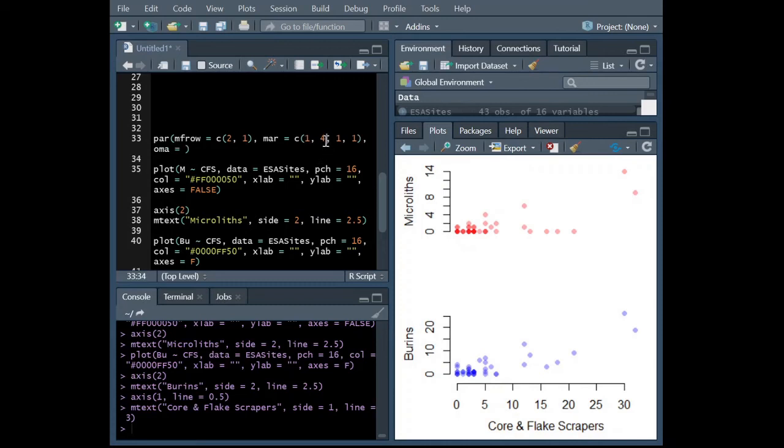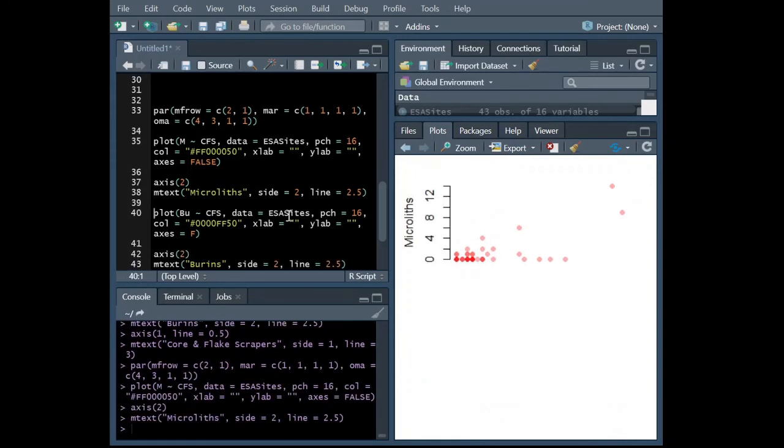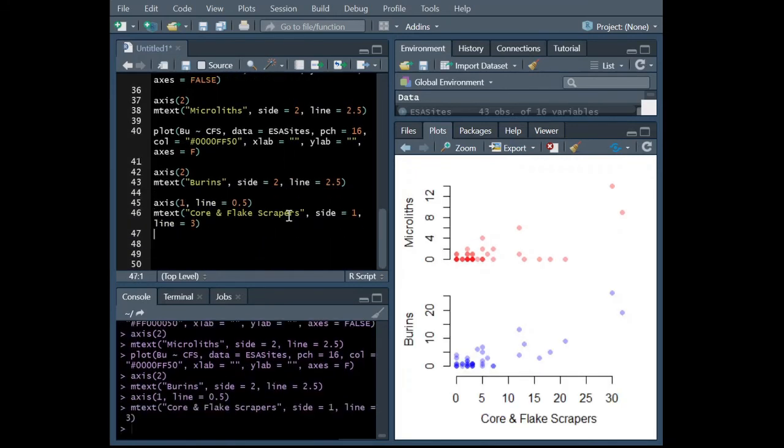So let's set our inner margins just to 1 on all sides, just a little bit of space in every direction. And then the outer margin is what we're now going to use to control the space that we want to plot our axes and our labels with. So now if we run this and plot things again, I've been able to shrink that gap in between the two panels, and still maintain the space around the edges. Again, this is trial and error. You'll need to play with values until you find something that you like. But I think this is looking pretty good.